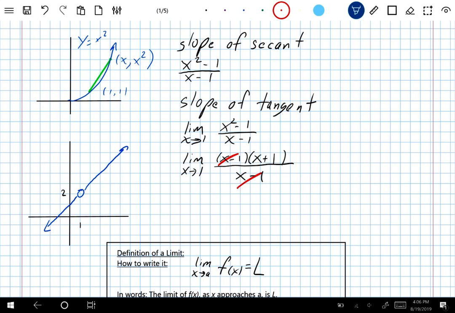And we'll talk more about that in the future. But then this just becomes the limit as x goes to 1 of x plus 1. That's this graph over here, x plus 1 with a little hole right there. But in the limit, that is just going to be 1 plus 1 equals 2. I don't want to scare you too much. I just wanted you to see where this is going algebraically as well as graphically right from the beginning.